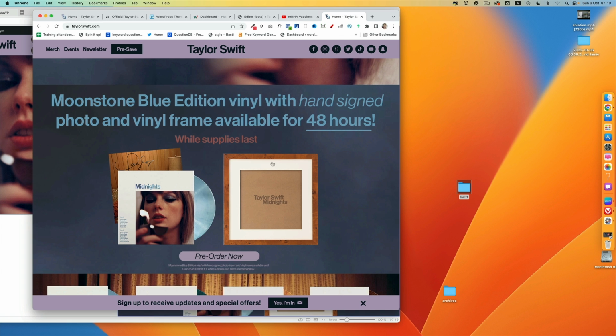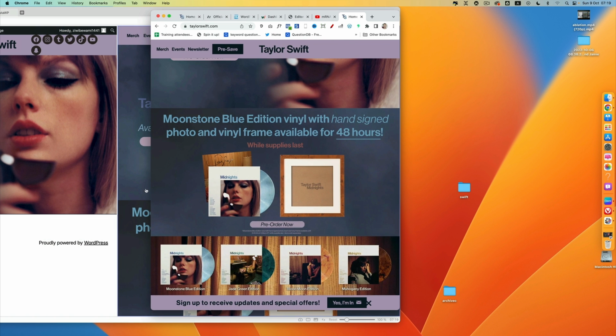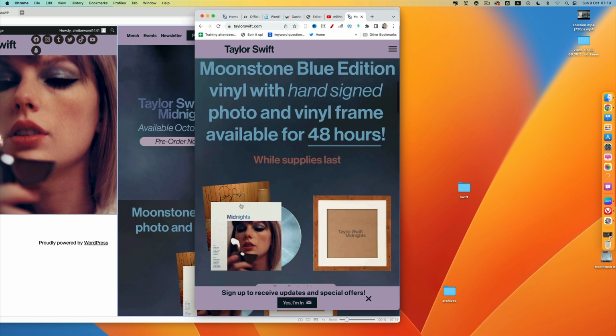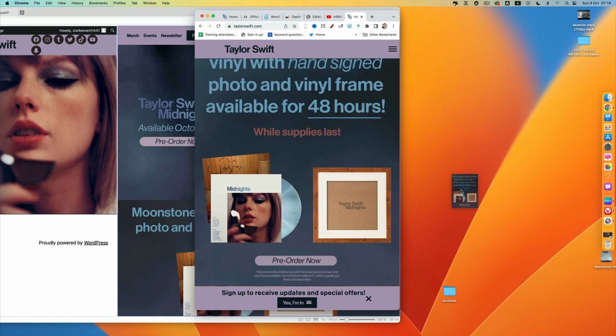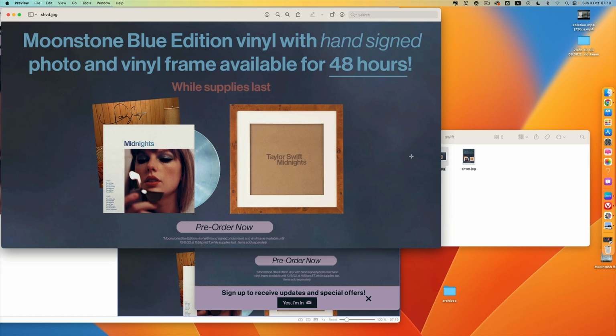Then it was time for the second section on the page, and I discovered something really strange here. So the way the Taylor Swift website was actually built was using graphics. So I assumed it would be text with a background and multiple elements within it. Actually, each section under the top video was just a graphic. And the way they handled the mobile aspect is they had a mobile graphic and they had a desktop graphic. So I thought I'd replicate this.